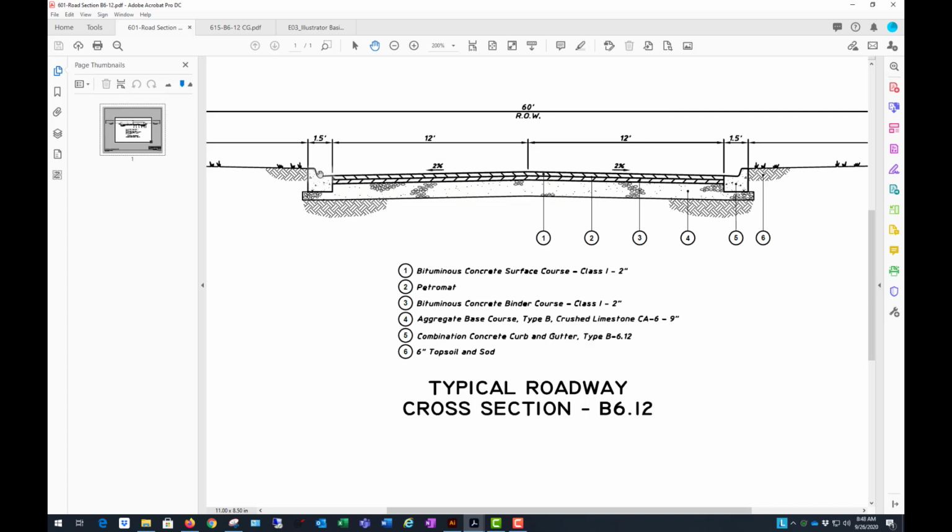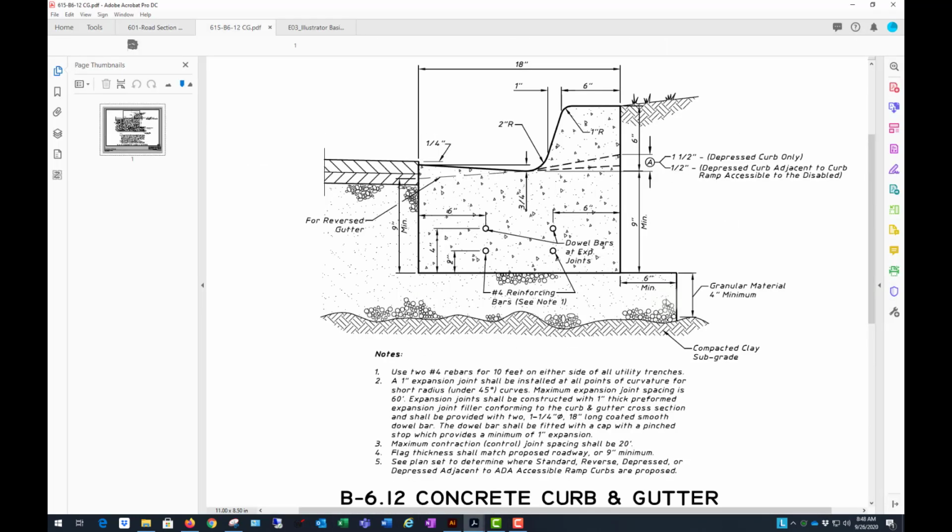Notice that if we take a closer look at a curb and gutter detail, we see there's quite a bit of thought that goes into this as well. Notice it slopes down, and this is the gutter. What the gutter is meant to do is, the street slopes to here, and this is meant to channel water. It's got a positive slope on it, and once the water gets to the gutter, it goes laterally in the gutter to a drainage structure, usually a catch basin or an inlet. And that's how the system is meant to work.